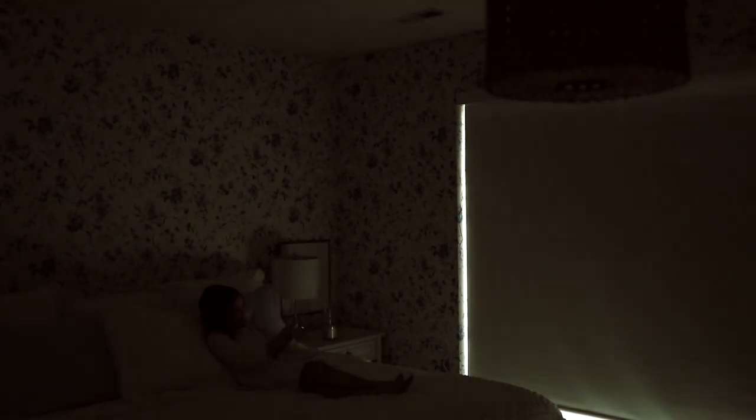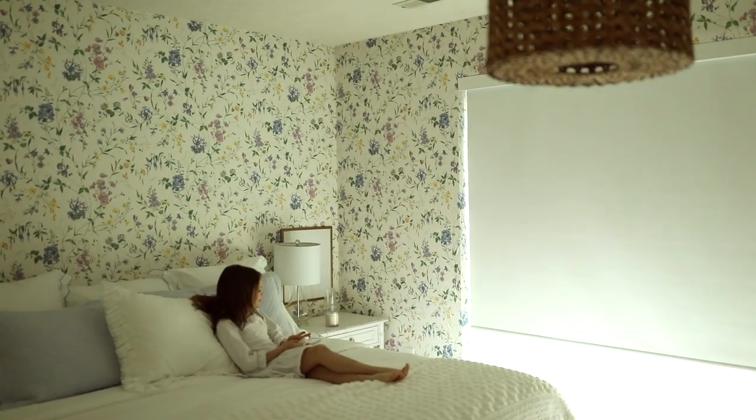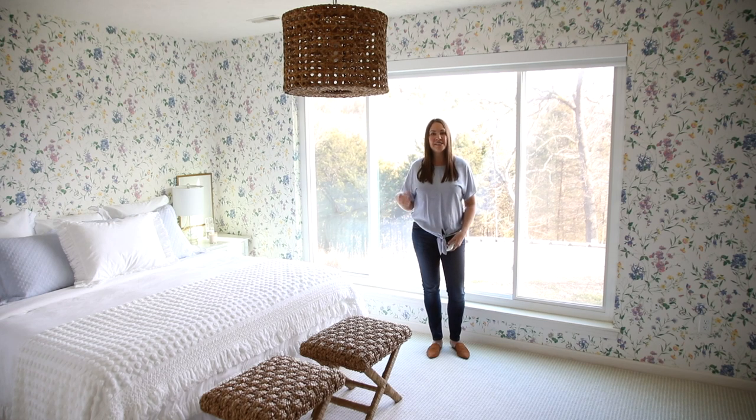These blackout shades are sure to allow our guests to relax and enjoy their stay here. Now in this guest bedroom, we did have shades up previously, but they had experienced some water damage with the previous owners, before the windows themselves were replaced. They were those cellular shades, and they just didn't look very nice — they were very fussy. I also didn't love that they had the string attached, because I wanted our room to be safe for any children that come and visit.